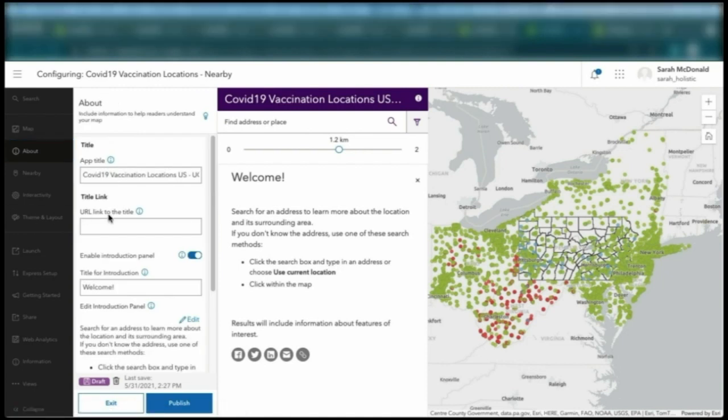The first thing I'm going to do is add a new title. So let's go ahead and we'll paste that in, and we can see the title auto update still, even in full setup. Then I'm going to go and adjust the introduction panel title so that it's more customized to the use of my app.